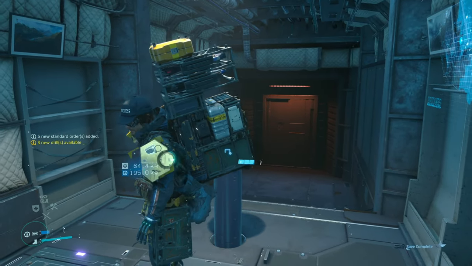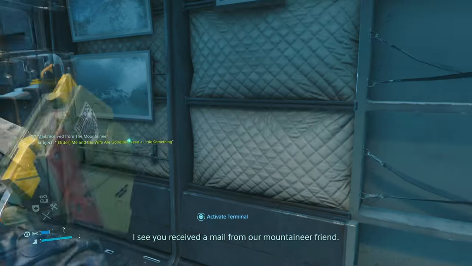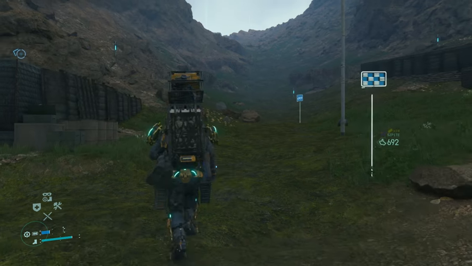Good work. New order available. Please access delivery terminal for further information. Sam. I see you received a mail from our mountaineer friend. Seems he's got an order for you. Might be good to give it a look. All right, I will.